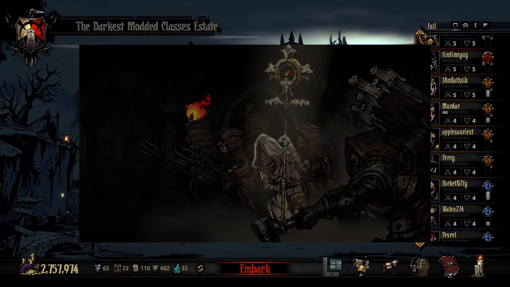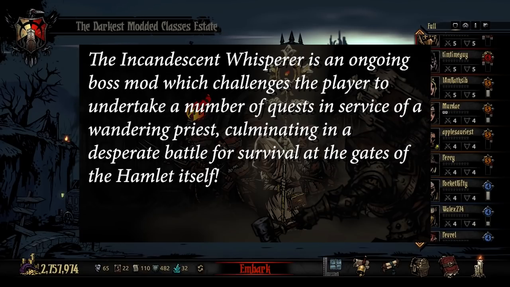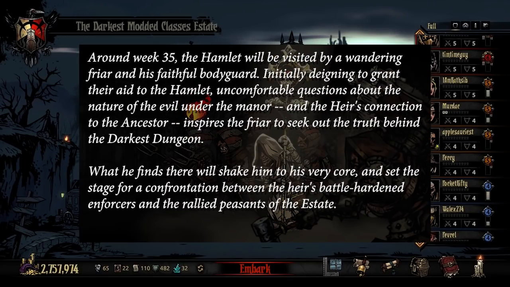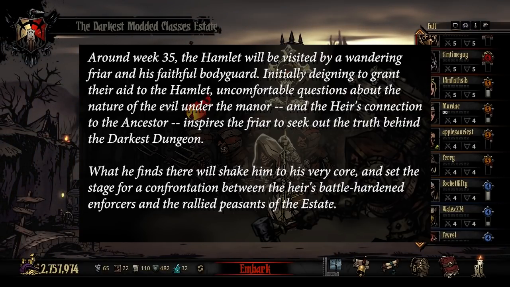Now, according to the description on Steam, the Incandescent Whisperer is an ongoing boss mod which challenges the player to undertake a number of quests in service of a wandering priest, culminating in a desperate battle for survival at the gates of the hamlet itself. Around week 35, the hamlet will be visited by a wandering friar and his faithful bodyguard. Initially deigning to grant their aid to the hamlet, uncomfortable questions about the nature of the evil under the manor and the heir's connection to the ancestor inspires the friar to seek out the truth behind the darkest dungeon. What he finds there will shake him to his very core and set the stage for a confrontation between the heir's battle-hardened enforcers and the rallied peasants of the estate.